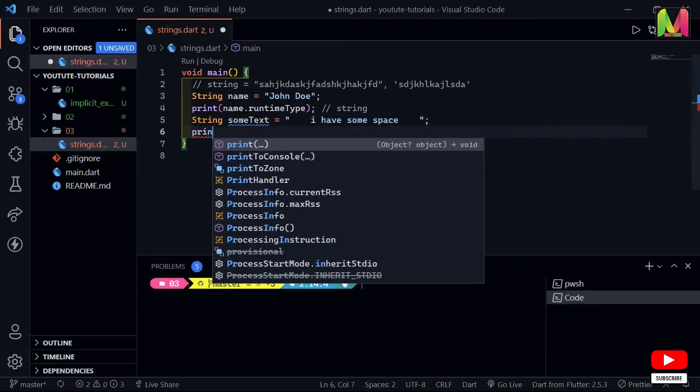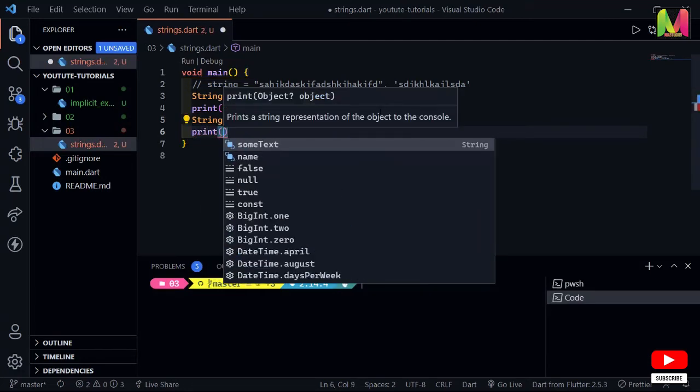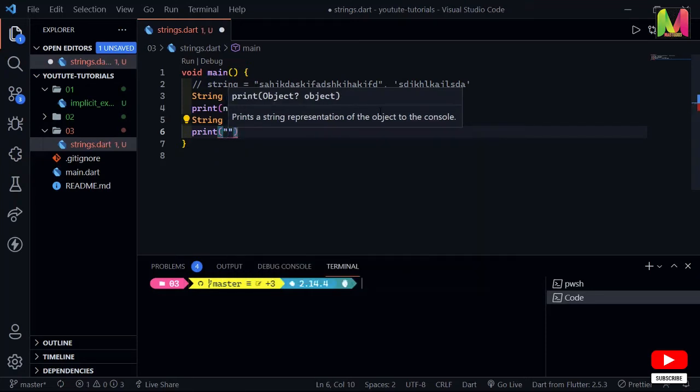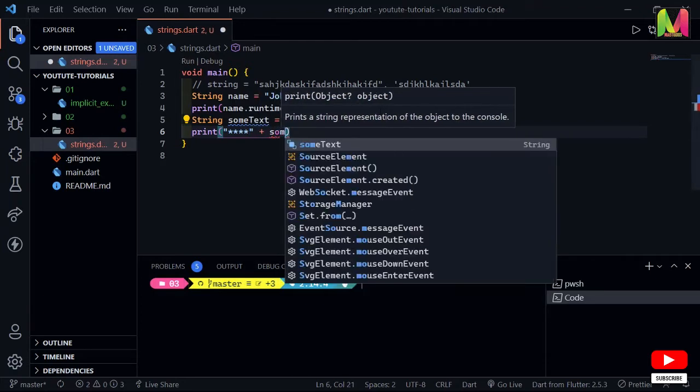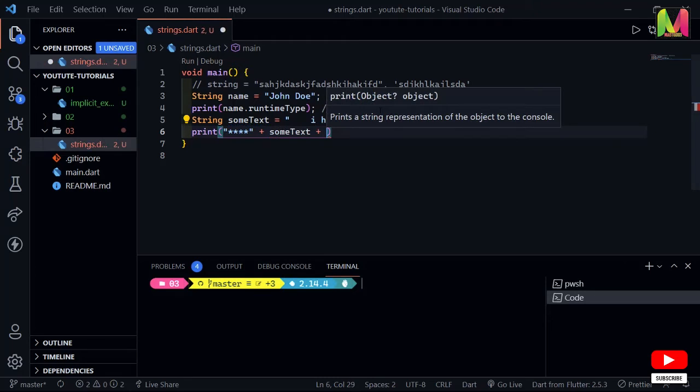So if I print this, I'm just going to add some characters so that we see the space, and I'll say some text.